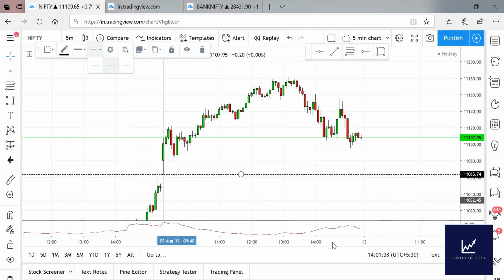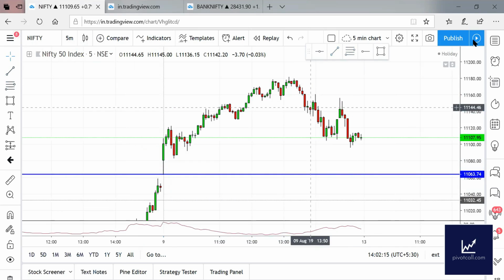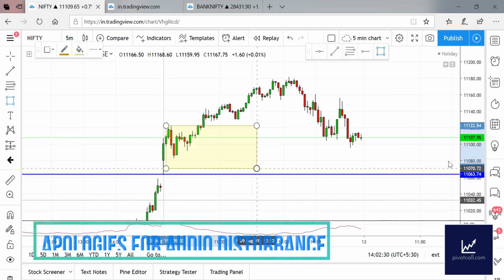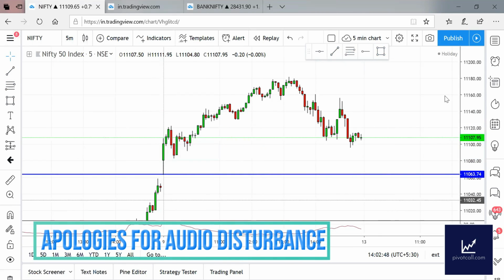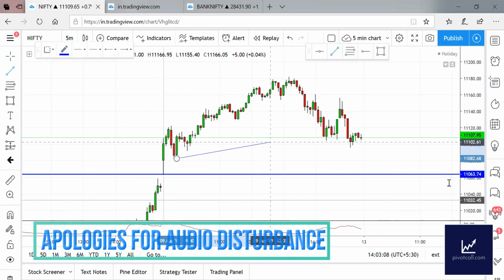Like, if you want, you can have a dotted line or you can have a straight line. If you want a different color, you can go here and change it to whichever color you want. Okay, and trend lines are also available. So if you are a person who likes to draw a trend line on your chart, you can draw it here. I'm not a big fan of trend lines, so I hardly use them. I'm a fan of horizontal lines, so I use this rectangle, this horizontal line, and some trend lines on your chart.